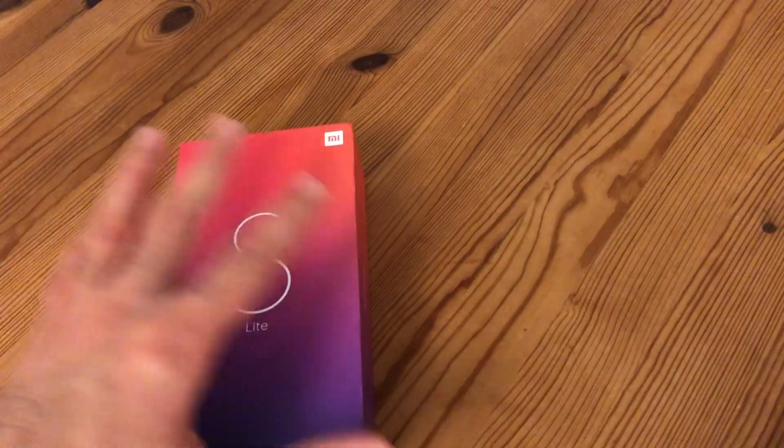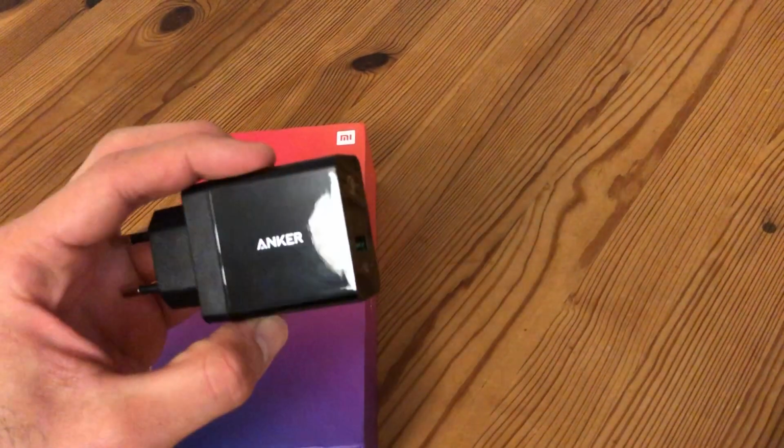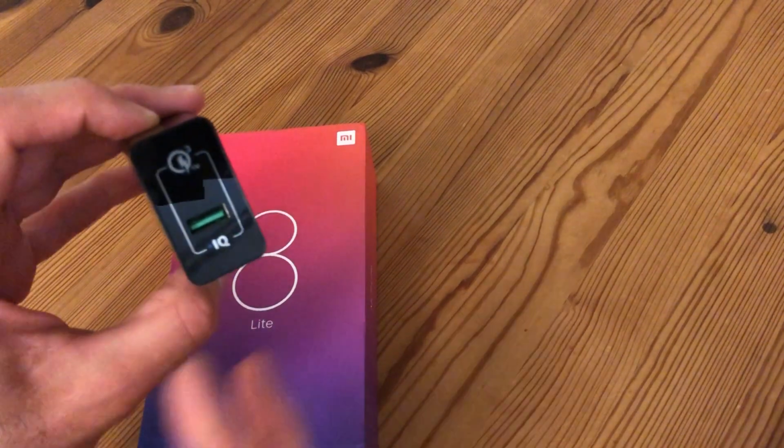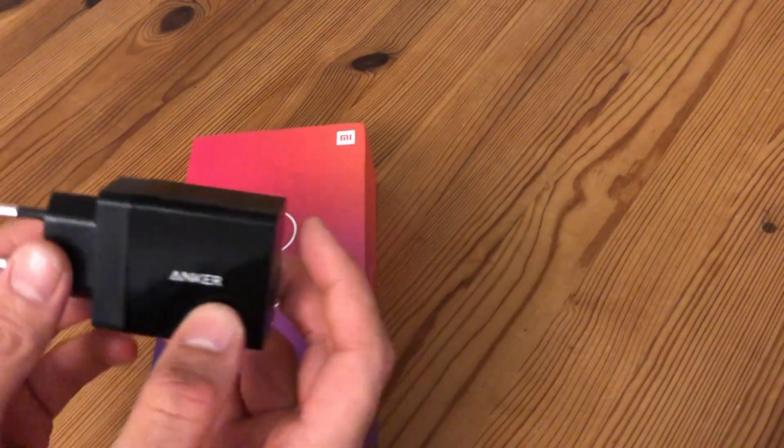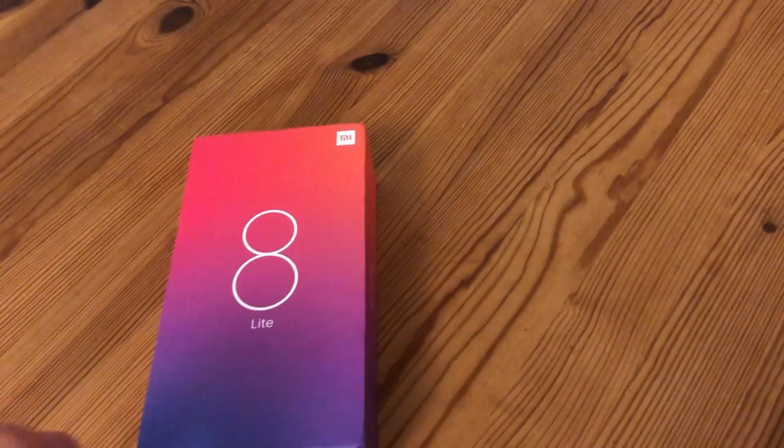Why I'm excited about this device: great design, really powerful mid-range processor, camera is supposed to be really good, decent screen, and the notch is much smaller compared to the Mi 8, which I've used before. But also USB-C fast charging. It doesn't come with a fast charger out of the box, but you can easily do that with one of those Anker chargers, for example, with QC 3.0 support. And check the link in my video description if you're interested in one of those.